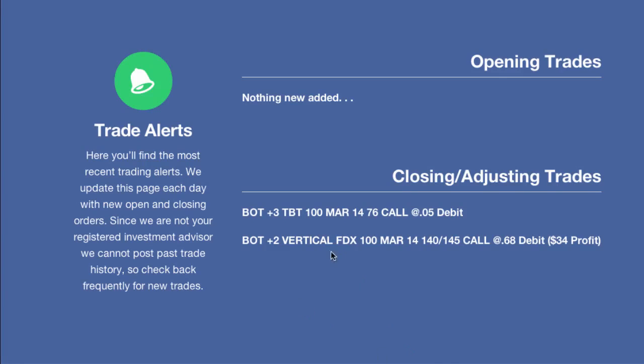All right, now TBT is a little bit different. TBT is actually a trade that I sent out, and it's actually a leg out of a debit call spread that we originally had in TBT. So we were originally long the 74, I believe 76 call spread, and because we were long that spread, it really was a trade from back in January that we had entered just trying to get some exposure to bonds. Hasn't really worked out at all. Bonds have been all over the place and not even close to where we wanted to be on TBT.